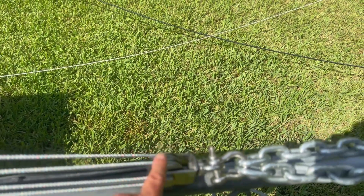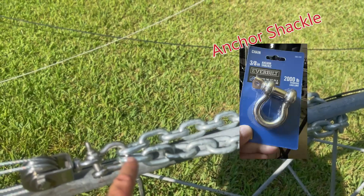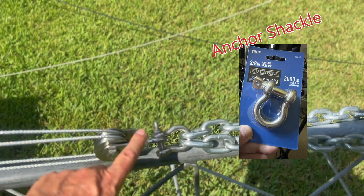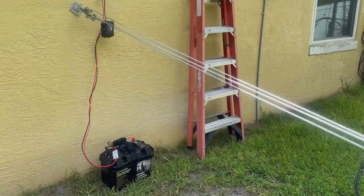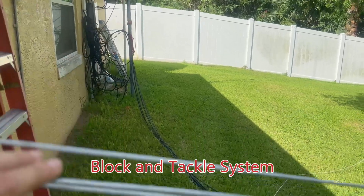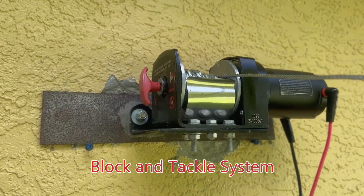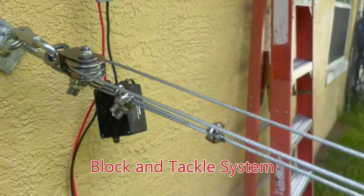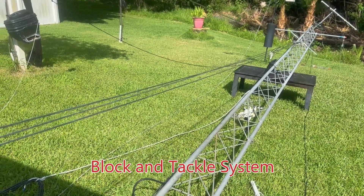You have to make sure when you string these cables through that they both go in the same direction. The pulley is wrapped around the tower with a short chain, and instead of a carabiner we use a turnbuckle — something that can't come apart. Each pulley can handle 2,000 pounds and the cable handles 500 pounds per strand, giving us 2,000 pounds of pull with four cable strands going through. The original cable that came with the winch was only 50 feet — not long enough — so I bought a 100-foot cable to replace it.